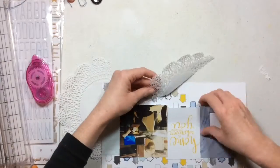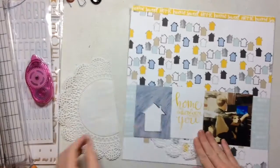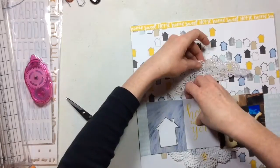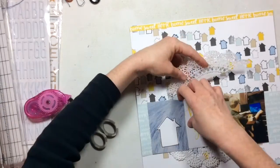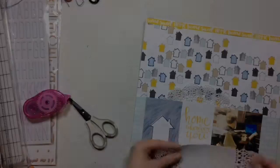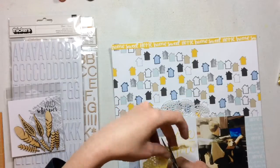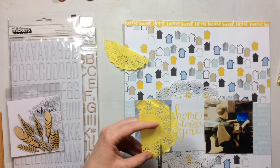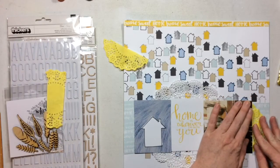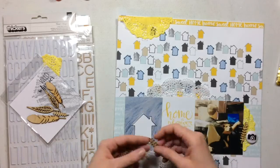These are some eight-inch doilies and I'm just tucking part of one underneath my photos and journaling cards, and part of one above them — I just want the super lacy bits to show on this layout. The next thing I'm going to work with is this yellow doily. It had totally gotten crushed and it was the only yellow doily I had, but I kept it — I don't tend to throw anything away. I'll put one little piece up at the top, cut another pretty bit, and then I'll show you how to fix the wrinkle if you ever crush a doily.